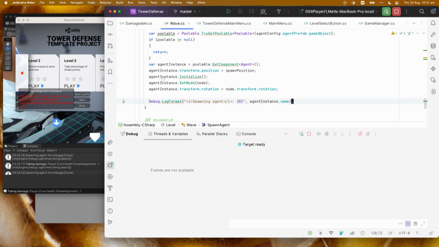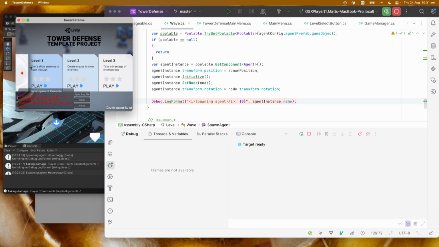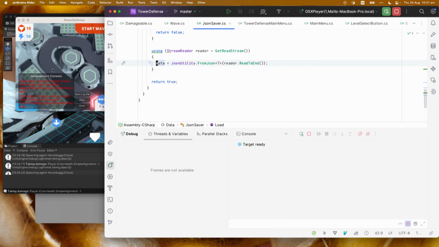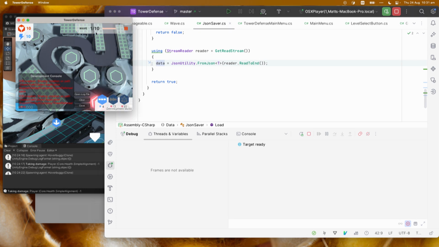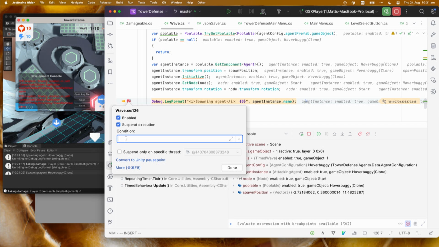And if I go back to my wave item, put a breakpoint there, and I start playing, then we'll see I get breakpoints when items are spawned here as well. And again, I can use my condition breakpoint here to do an agent config.name starts with, well, in fact, we'll do a different one here.